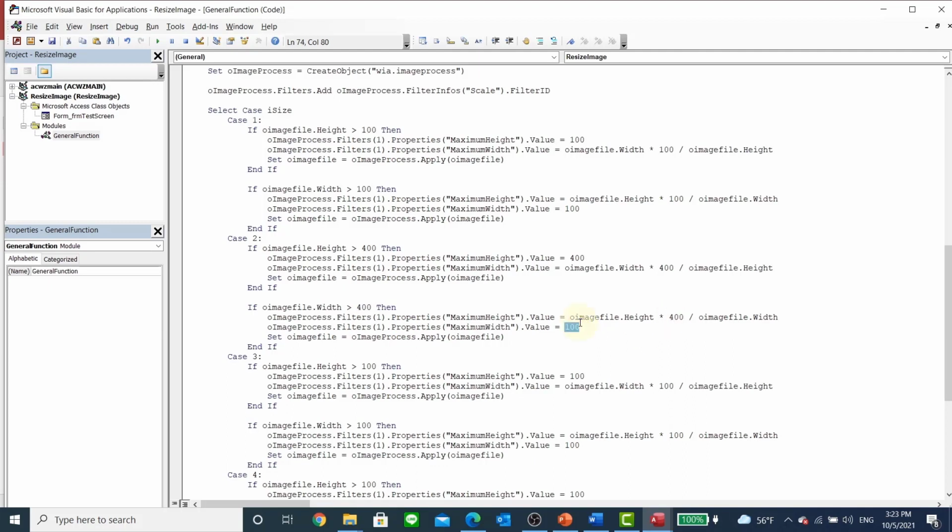And then case 3, that's thumbnail, small, medium. How about 800? Yeah, I think this is good. There, 800 for the width. 800 for the height. Now for the width.